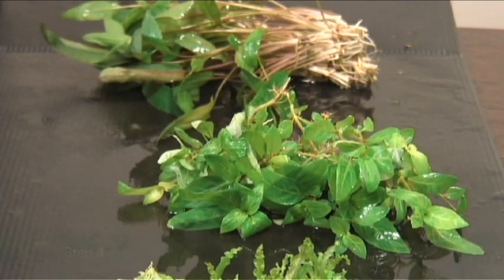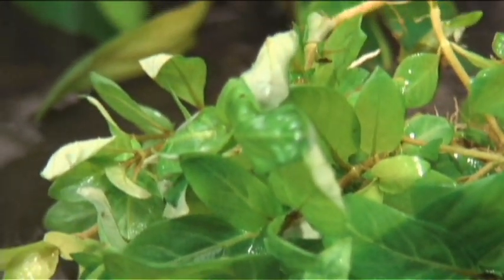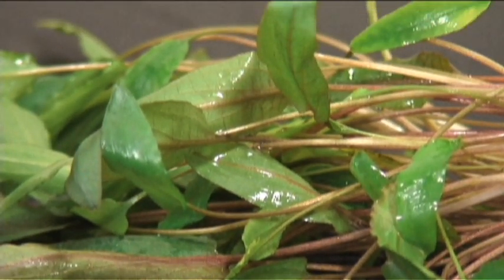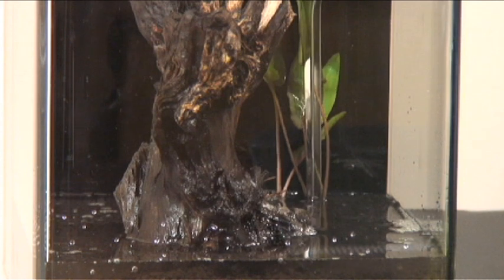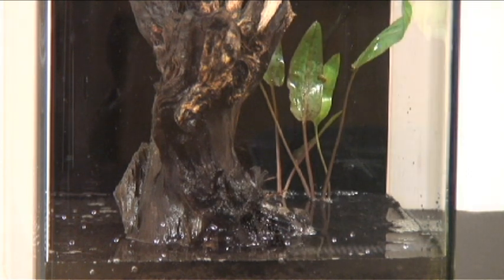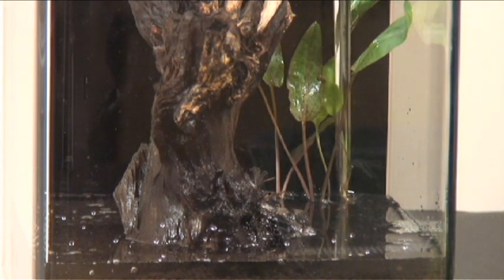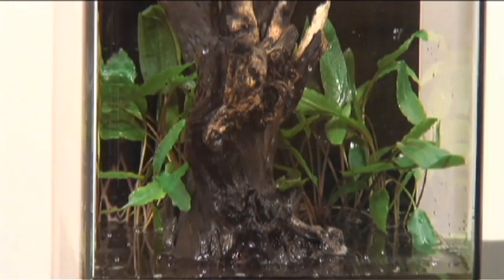Next stage is planting. I've separated the plants into background, midground and foreground. I've prepared the plants by removing them from the pots, removing the mineral wool and separating them into individual plantlets. I've also pruned the roots back to about 1 centimetre long, which will promote new root growth. We're starting by planting the background, which is Cryptocoryne wendtii green. Ideal for a small tank like this as a background plant. It's low light tolerant, it grows slowly and is low maintenance.